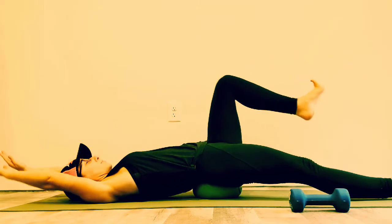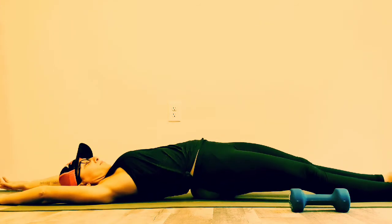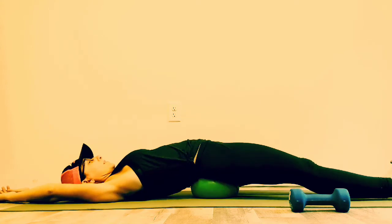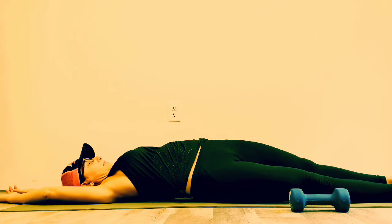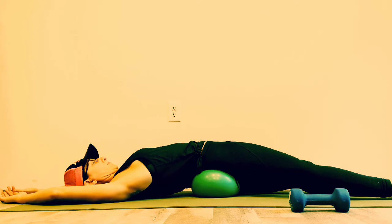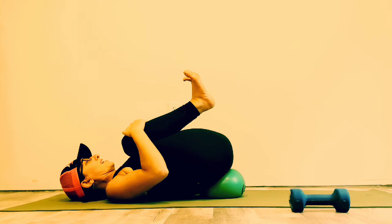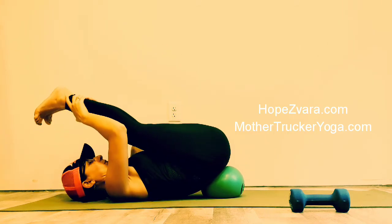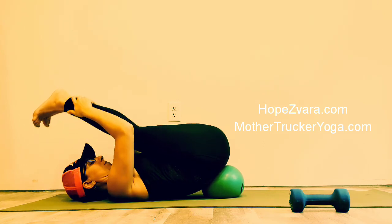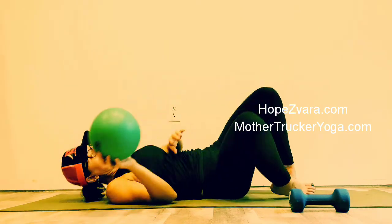Stretch the legs up, arms overhead — this is one of my favorite stretches. Drop your hips side to side; it feels so good. If you do a lot of sitting during the day, this is great on those hip flexors, sacrum, and lower back. Notice if one side is a little tighter. Looks silly but feels great. Then bring knees into the chest and give yourself a nice hug. Stretch the hamstrings a little bit — even just let gravity do it. Then slowly remove the ball and roll yourself up.